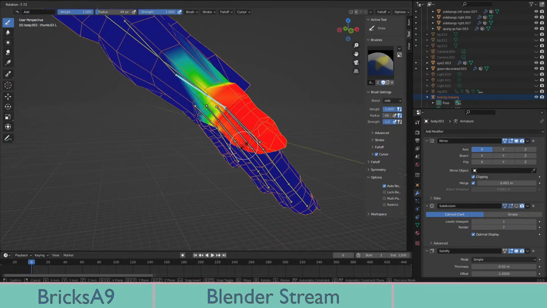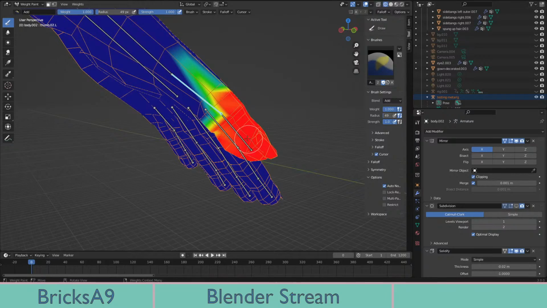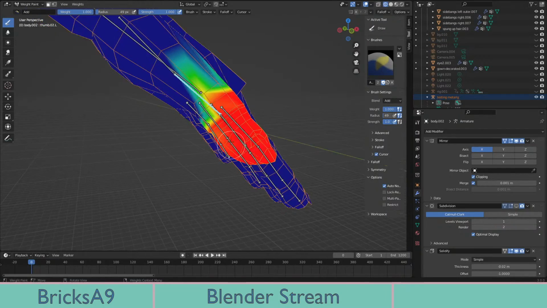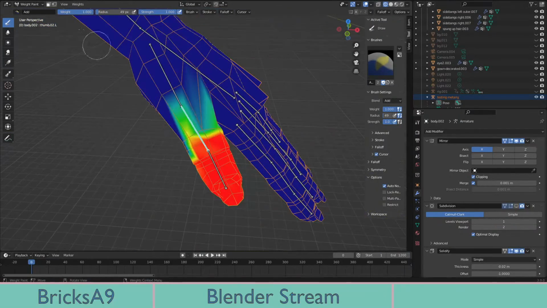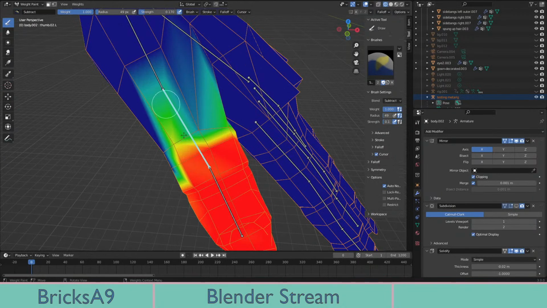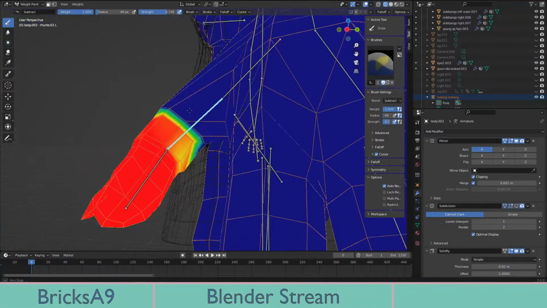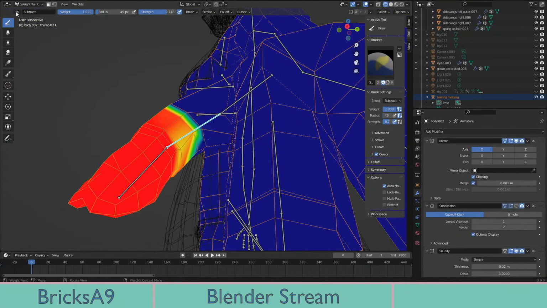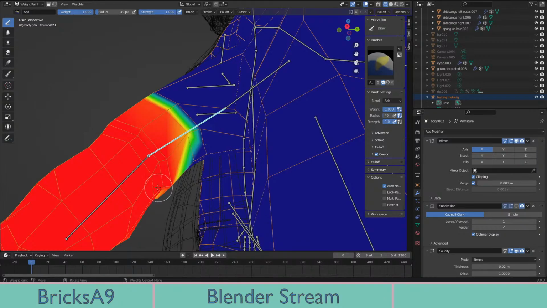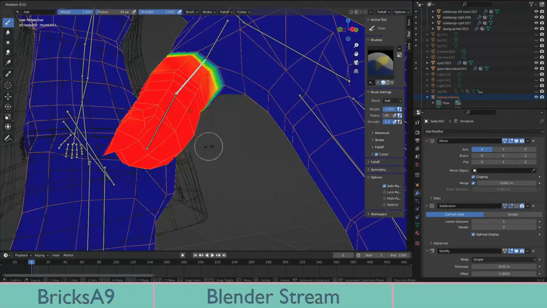See, this part here is not going to be bending that much, right? However, that part over there is. So before we move on, subtract this part, subtract a little bit here. Come on. I think that's good, maybe. Kind of want to make it gradual.